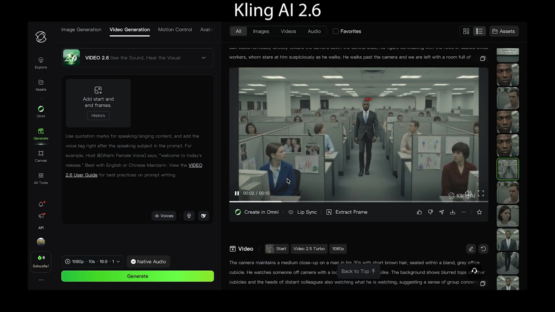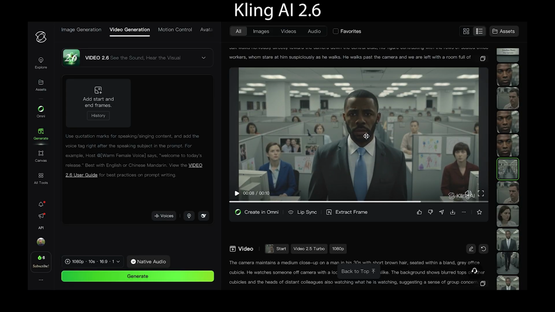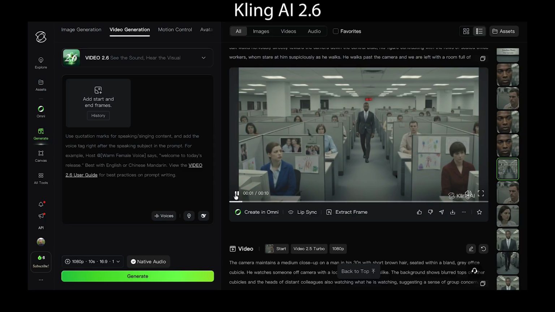Here's a shot of him walking from the back. Now, one of the things that you'll notice is when we get to here, this is not our character at all. Keep in mind when you're working with image to video and you give it an image way back here, the machine, I call it he, doesn't know what this character looks like because he's so far away.